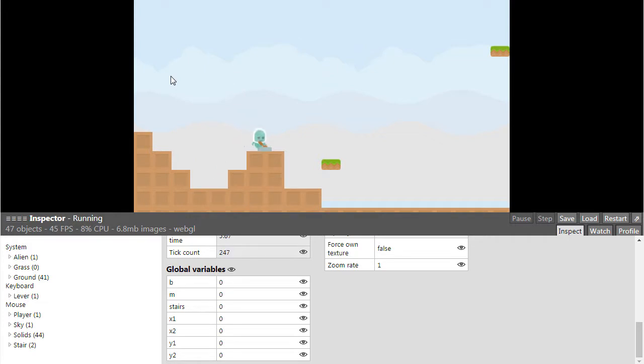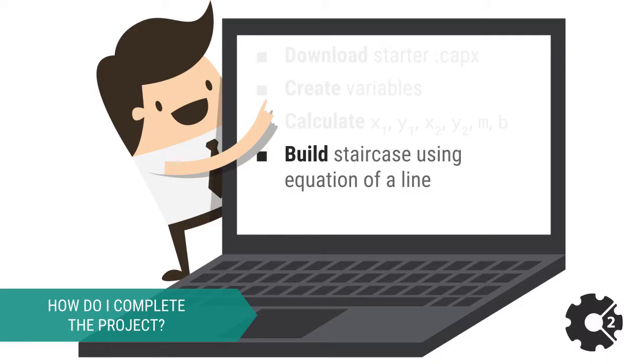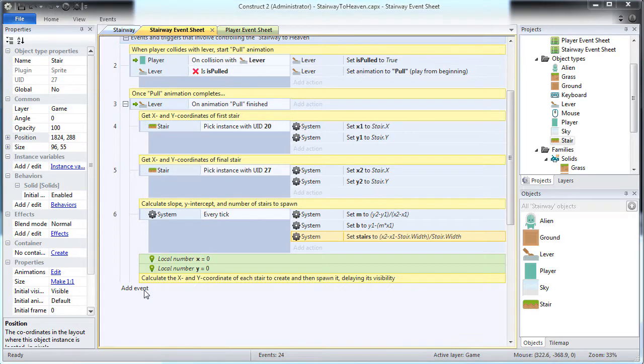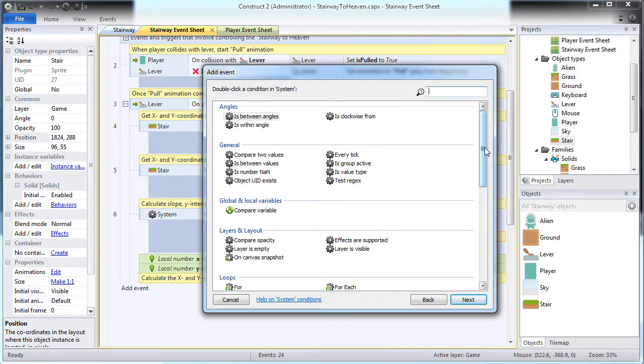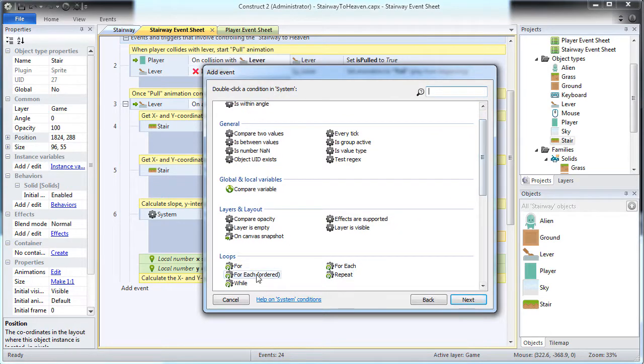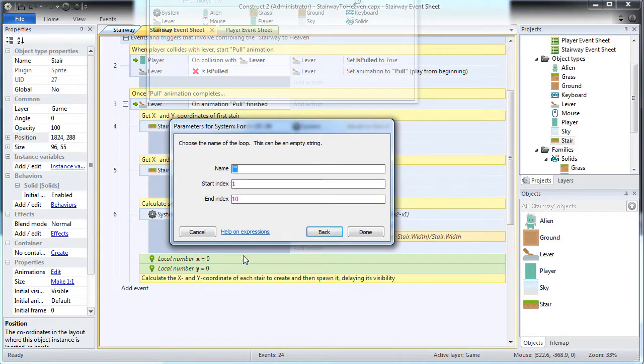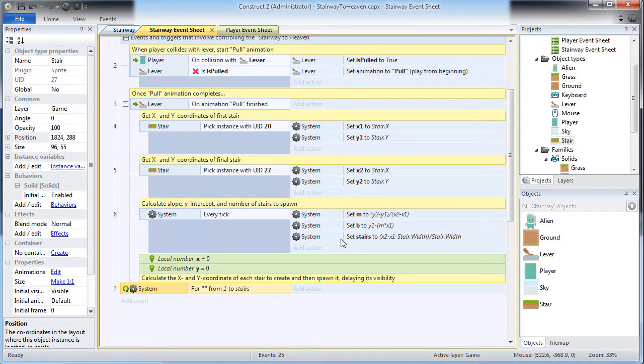We will use this calculation, saved in the stairs variable, to create our stairs using a loop. Click Add Event and choose 4 under Loops. Our loop will start with 1 and complete with whatever the value of the stairs variable is. In this case, the contents of our loop will execute 8 times. Drag the event under the comment as shown.